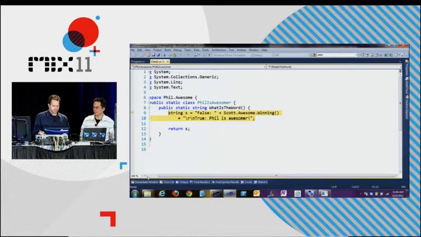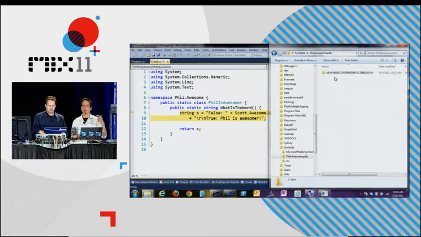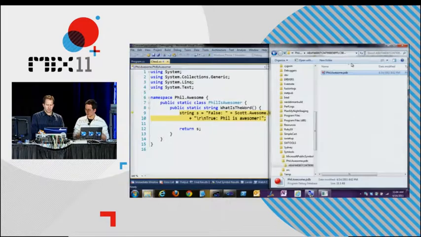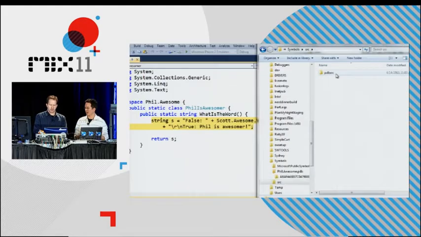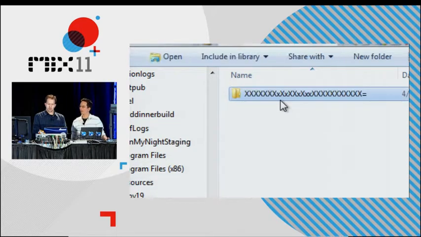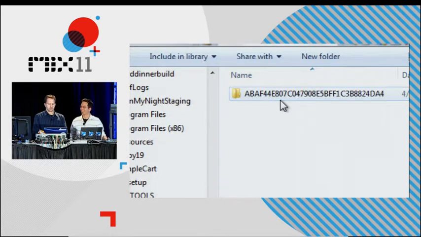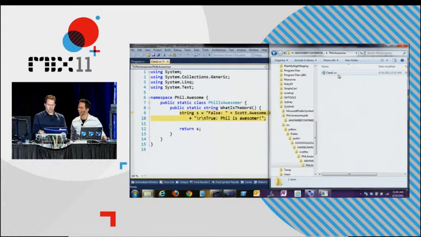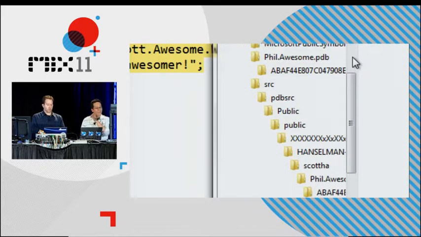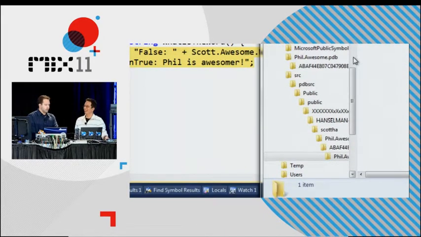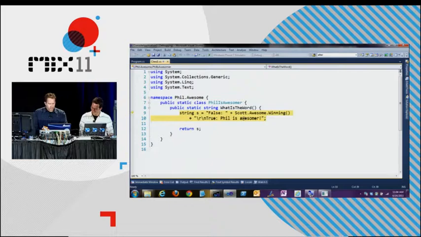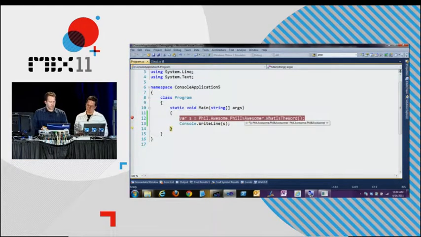So what's happening there is that it's downloading those symbols from the other place that we put it, the symbolsource.org. All right. There's the PDB. Yep. And then this is the part that I think is magic, is that Visual Studio just hooks it all up. And this is magic because it's really awesome. Wow. Great directories. So we either have a Russian virus or the source code for the Phil is awesomer assembly. And it works. That's amazing.